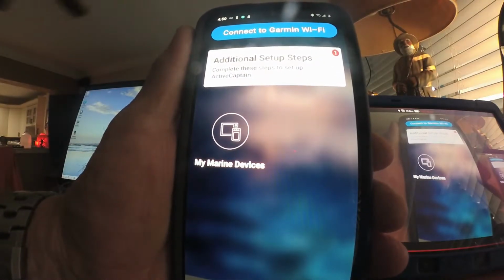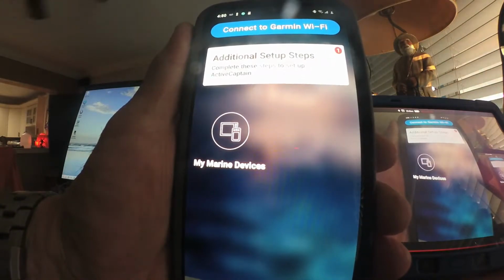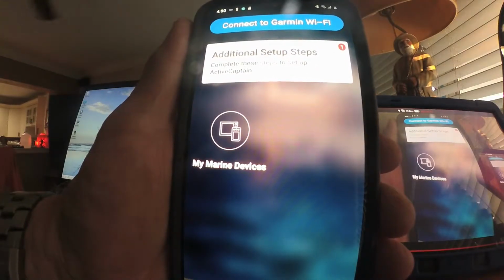So now it's prompting me to connect to Garmin Wi-Fi, which is on the boat. It's part of my chart plotter. So I'm going to have to go to the boat to complete the setup process.